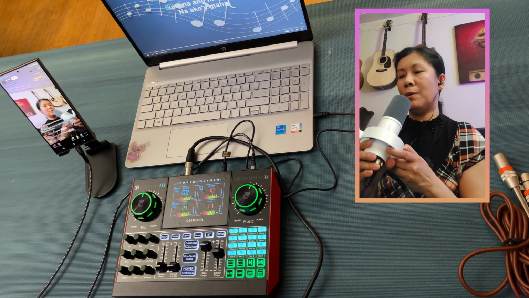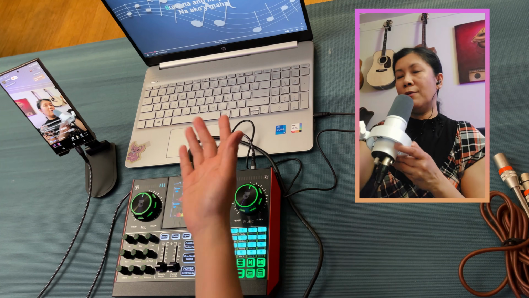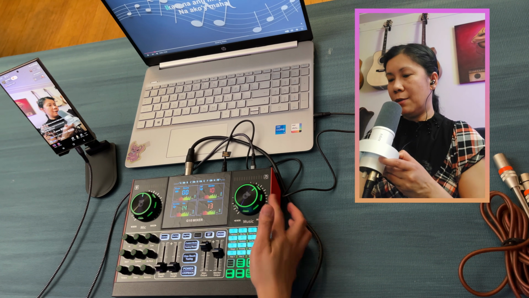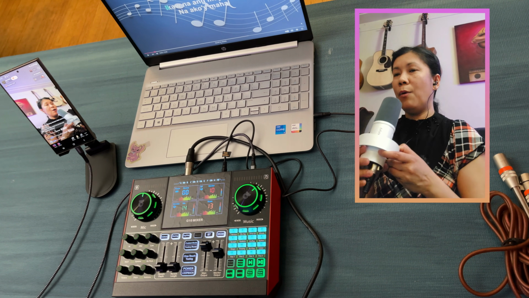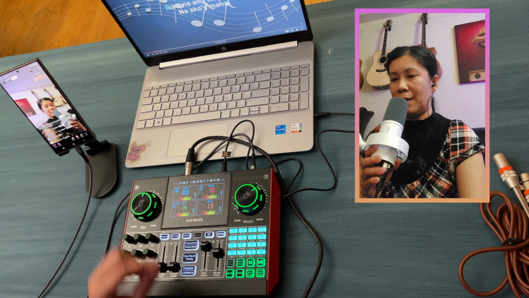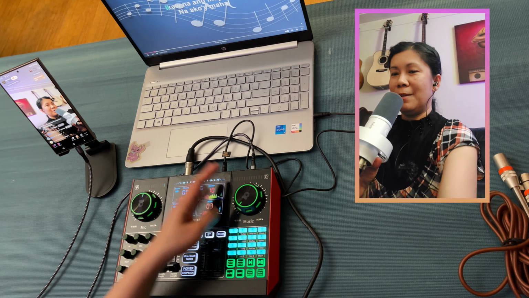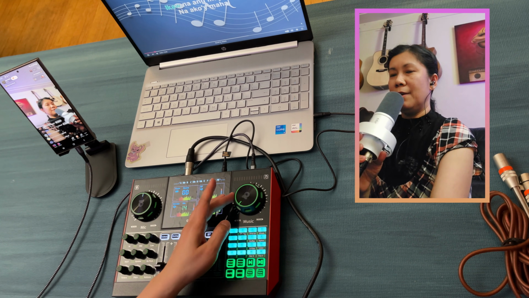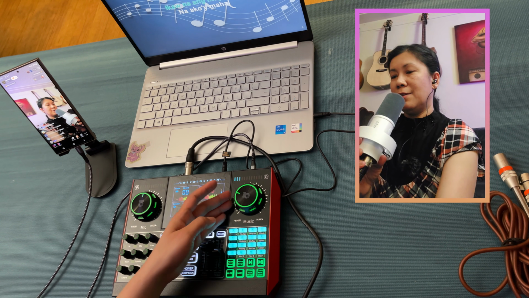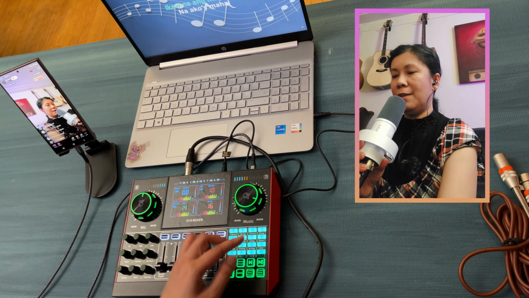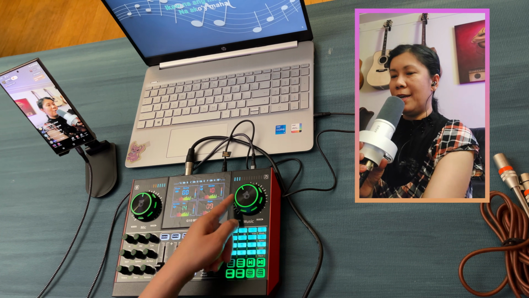And if you want to check how loud your music is, you can control it from here, the one that says music, or from the laptop itself. Let's say, for example, let's play this music on here. Let's lower it first. Okay, and you can turn it up, something like that. Okay, and the max is 16. Let's lower it again.